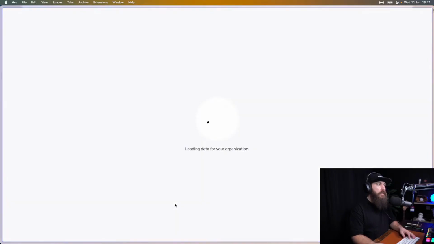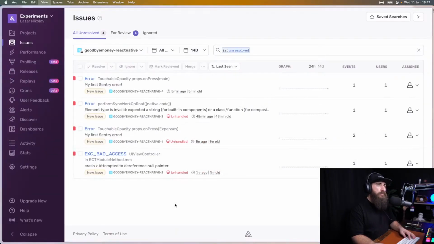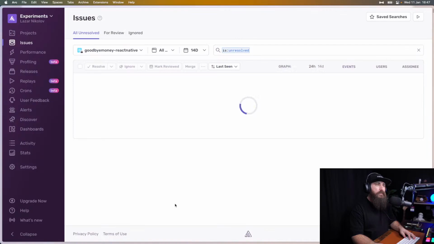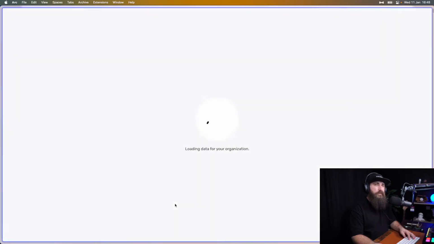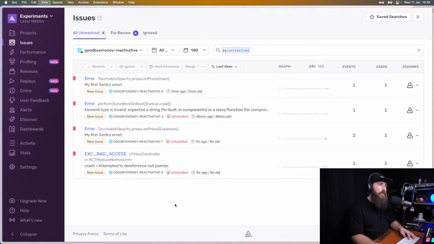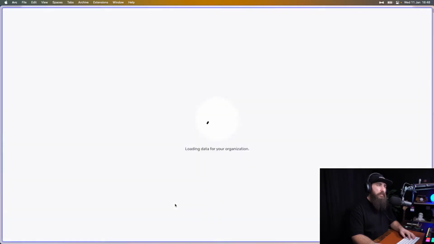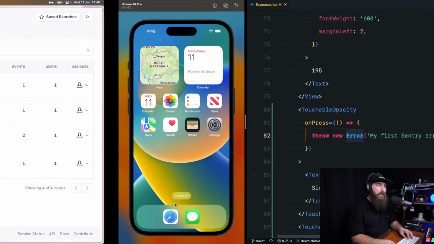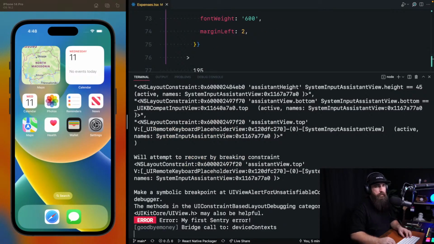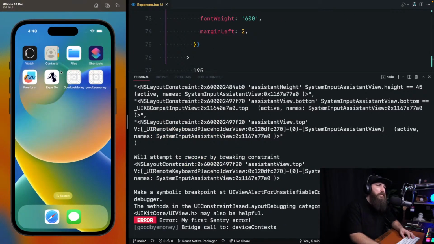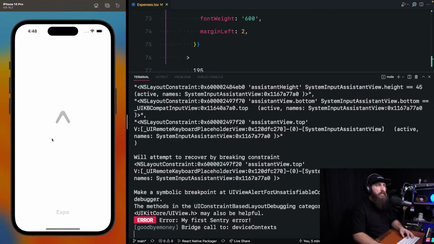Come on. Waiting on the native event. That one came pretty late though, so maybe we should just wait it out or restart the app.